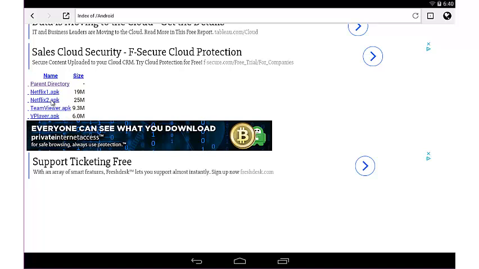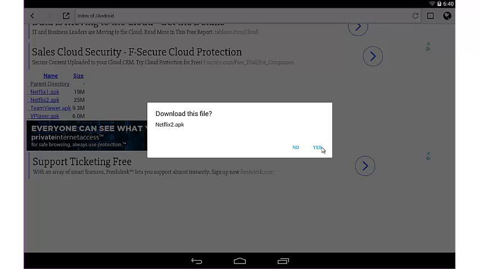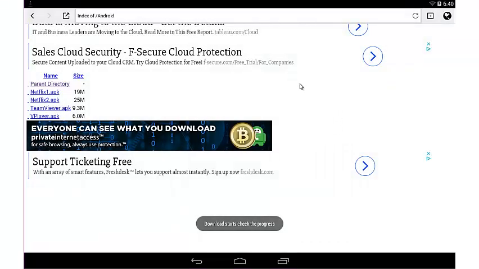If the first one and the second one don't work, share it with me. What I'll do is add it into the directory so that everybody can benefit from the Netflix fix and get a Netflix solution. So we're going to click on the Netflix file. We will download it. It's going to take a few seconds. I will speed this up.